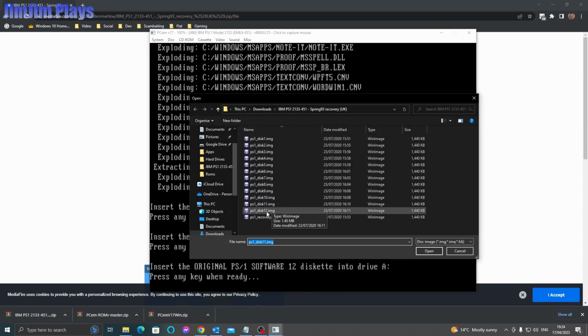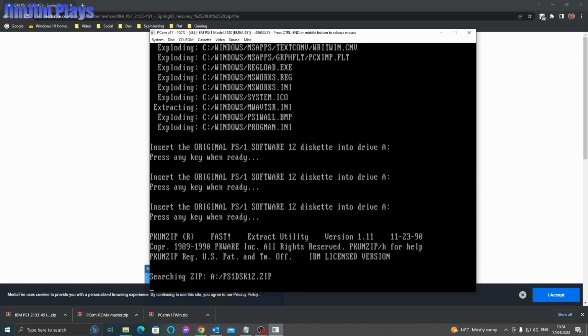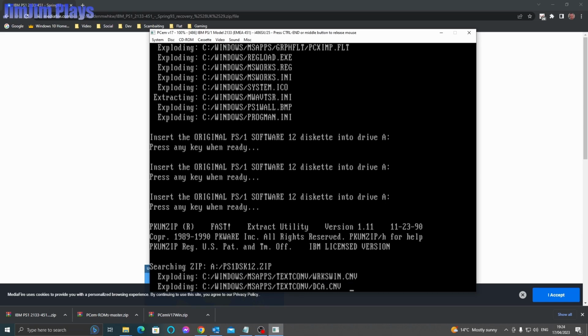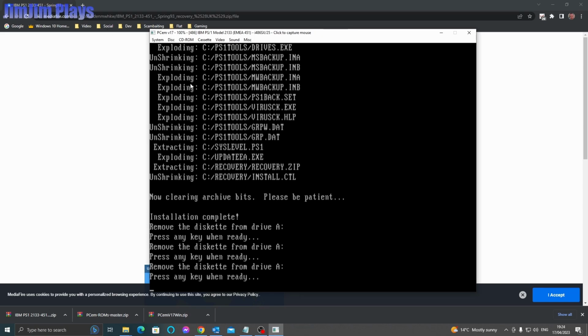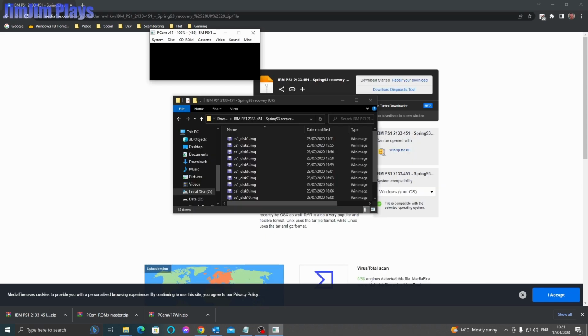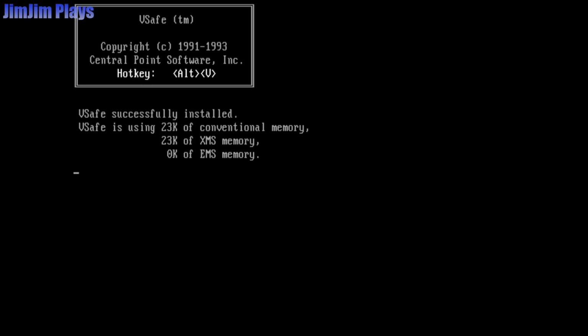Okay, so I'm just going to put the last disc in, which is disc 12. Okay, and I will click the any key. Okay, so what it wants us to do is remove the disc and press the any key. Right, I have to do Ctrl+End. Okay, disc, eject drive A, see? Okay, and then I'll click back in here and press the any key. So let's go full screen. There's our cache error. Just hit escape. Now it's booting from the hard drive.